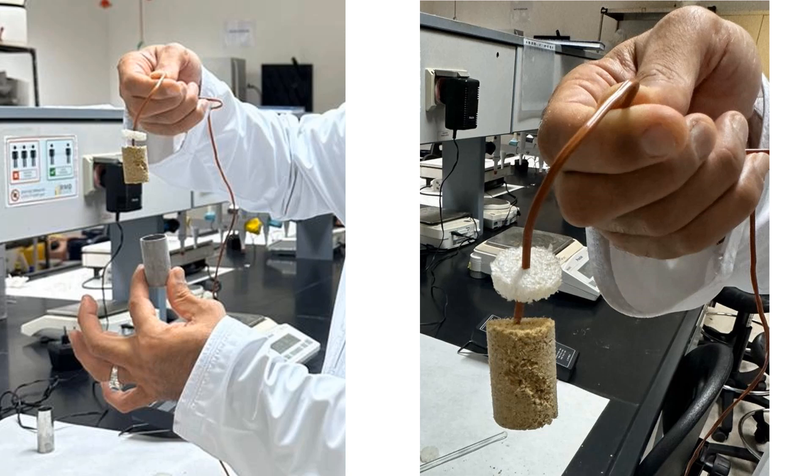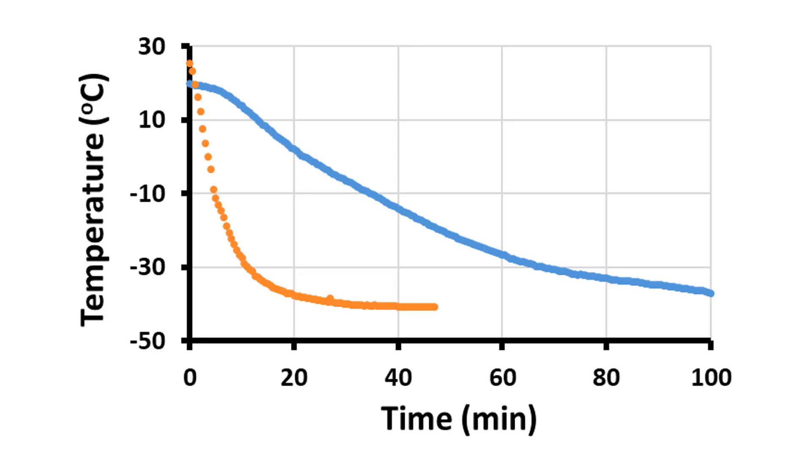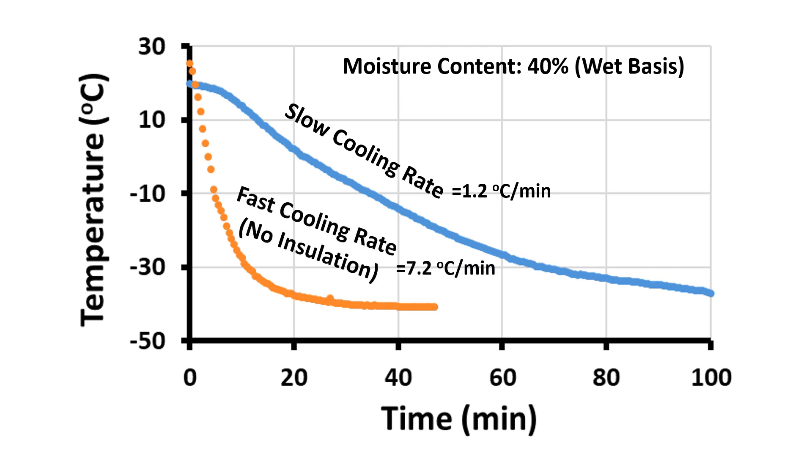We could observe the frozen sample at the end of the freezing process. Like other methods, the sensitivity of the cooling curve method can be reduced with a decrease in water content, since at low water content the freezing plateau is difficult to trace. In this graph, we can see that the freezing plateau could not be resolved for the sardine sample with a moisture content of 40 gram per 100 gram sample, even when the cooling rate was increased six times higher.